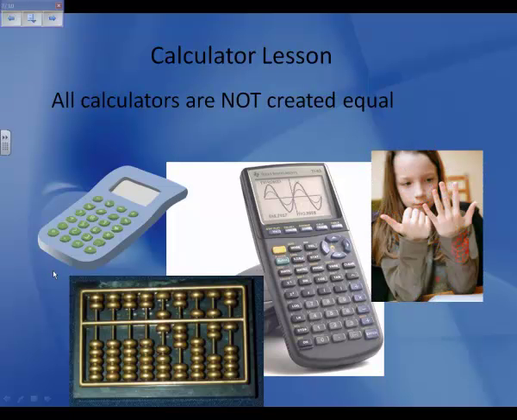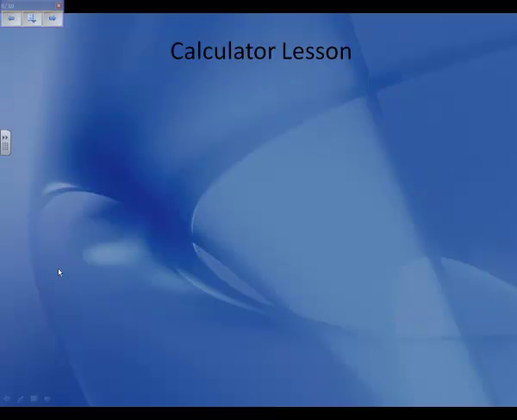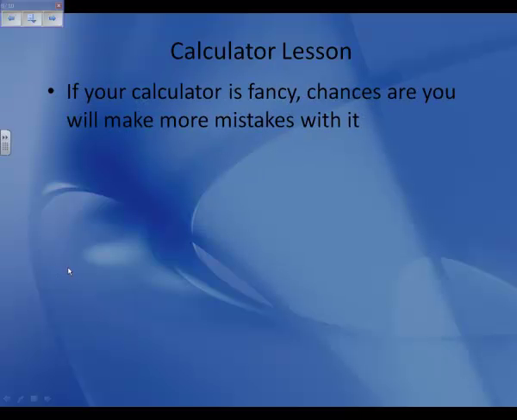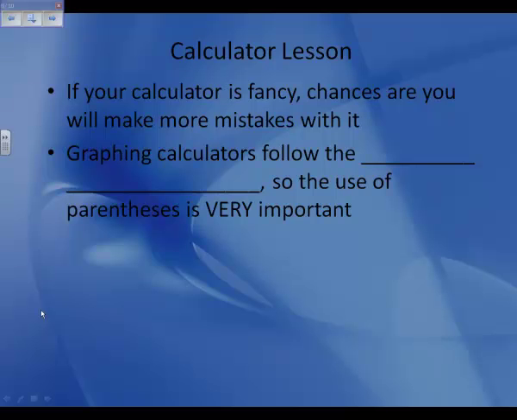So bring what you have, and I'll make sure you know how to use it. You might have to read your user manual, right? Or do a lesson online. But we'll show you what you need to know in our class. If your calculator's a big fancy one, then there's a better chance of you messing up. Only get what you need. Right. And in my chemistry class, you need a scientific calculator. Graphing calculators follow the order of operations. Do you remember this from algebra?